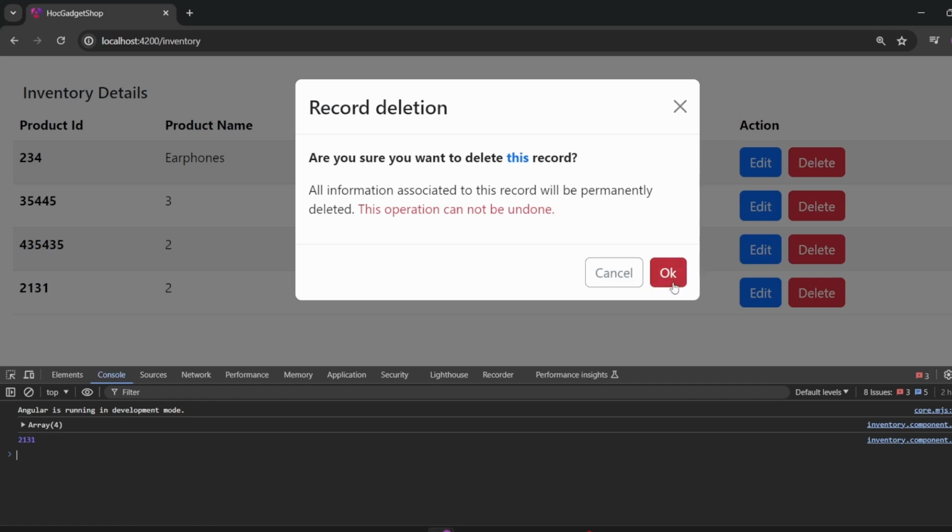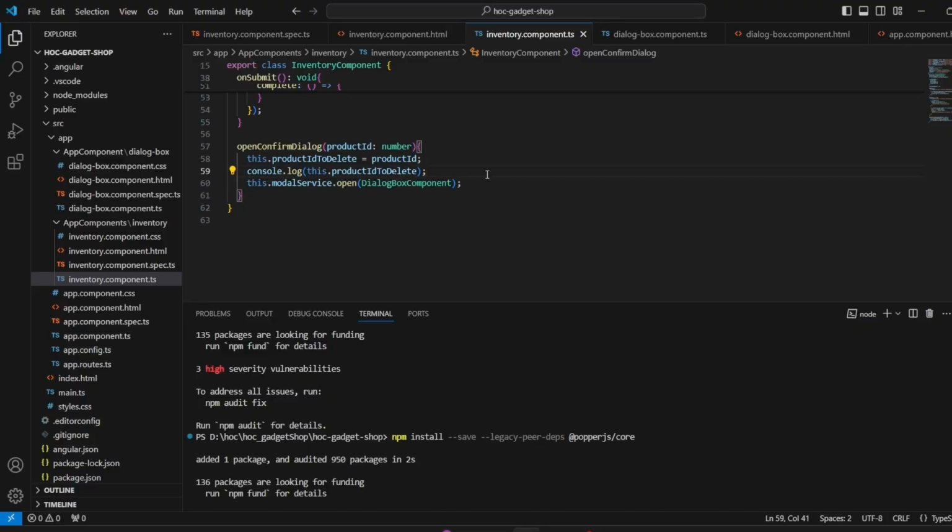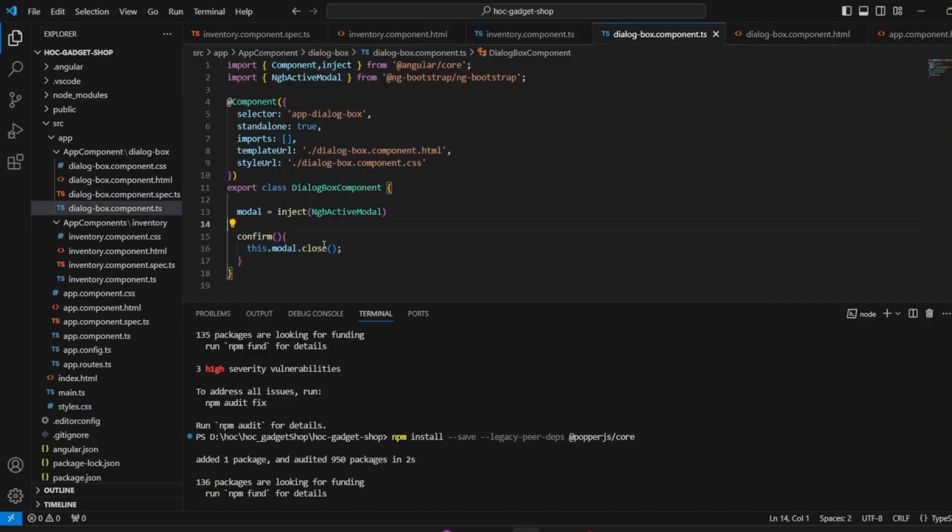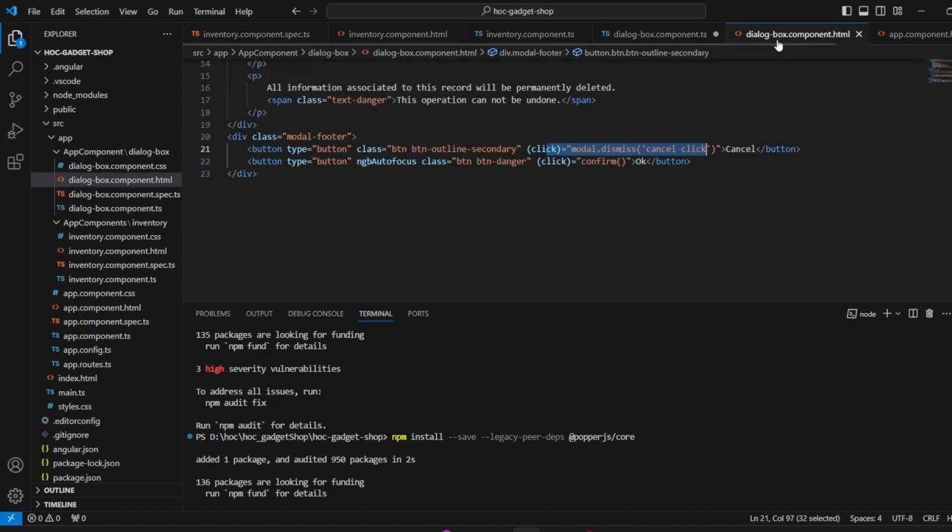Am I right? So for that, what we'll do is we'll make a record of what is being sent from this dialog box. So how do we do that? In this particular dialog box, we are only closing it on the confirm function, and the confirm function is only called on the click of OK.